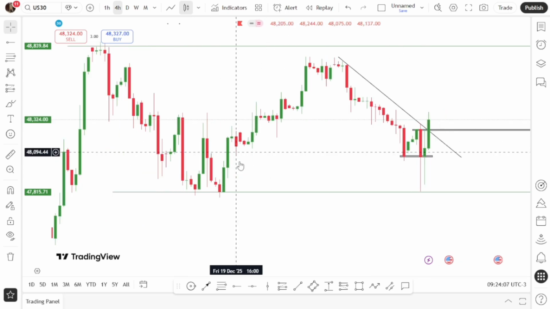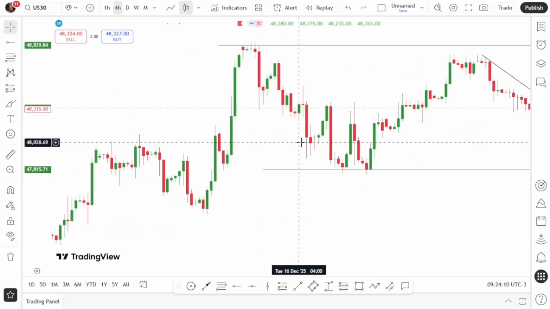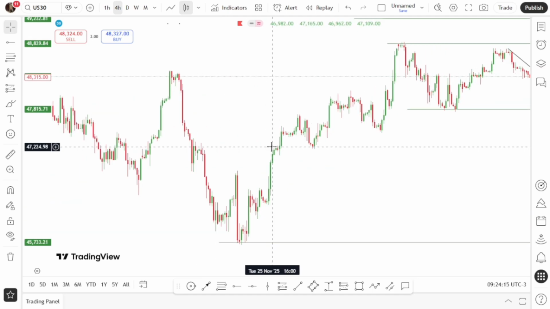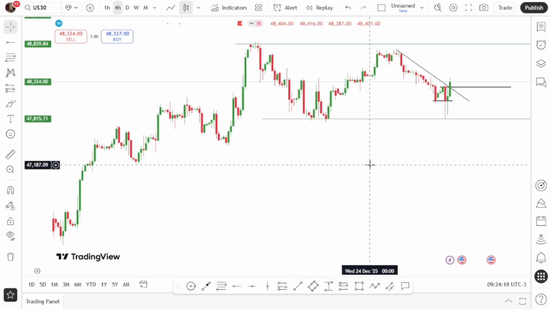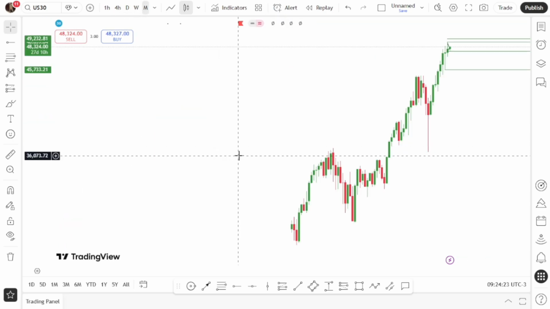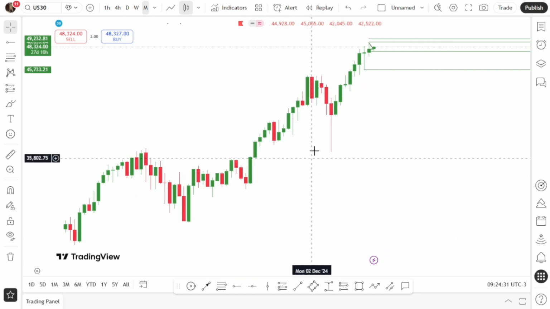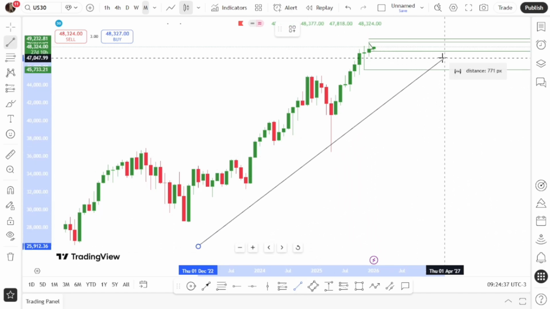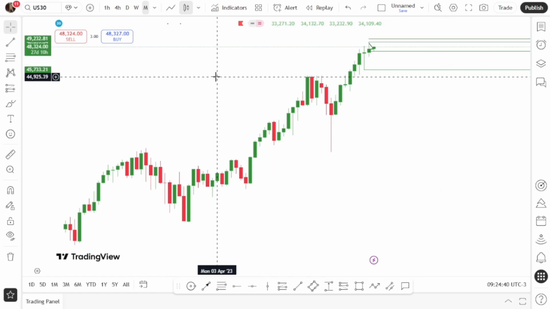So now on my screen is US30. Remember, whether you are a swing trader, a day trader, or a scalper, you always want to check the higher time frames for what is going on. So now we go to the monthly time frame. As a swing trader, I work with four basic time frames. I work with the monthly time frame for my overall direction, and as you can see right now on the monthly time frame on US30, price is very bullish. That's what I use the monthly time frame for, just to check the overall bias of price.